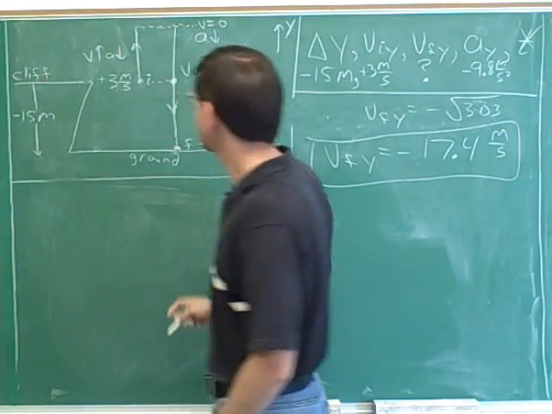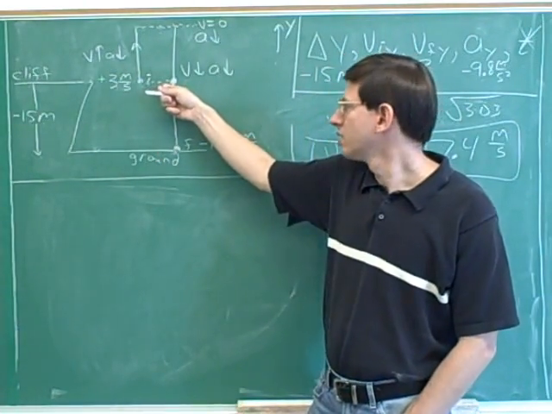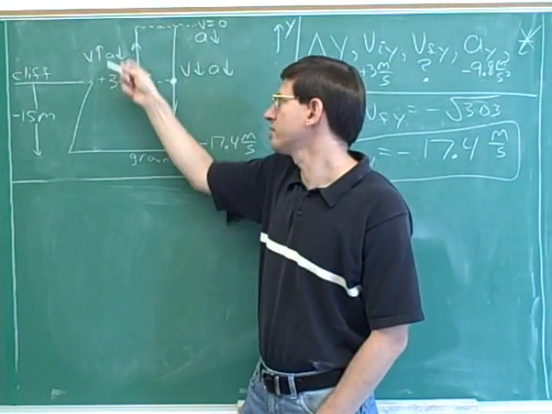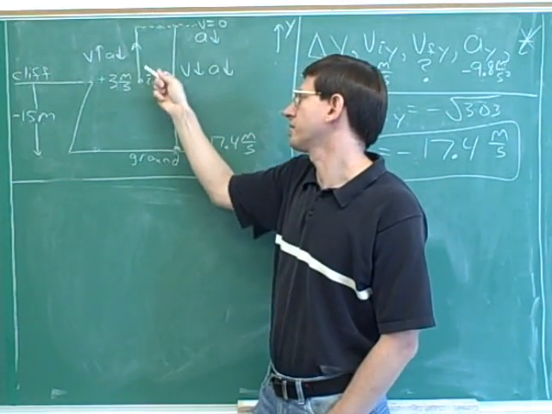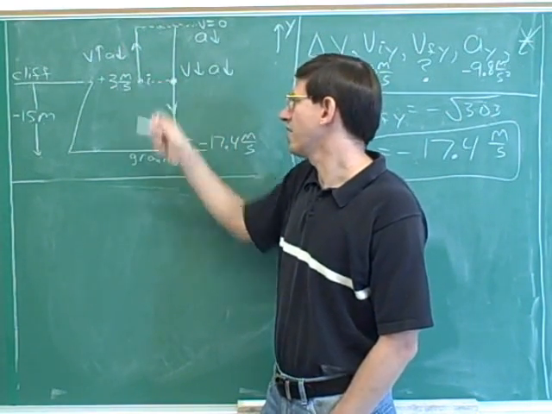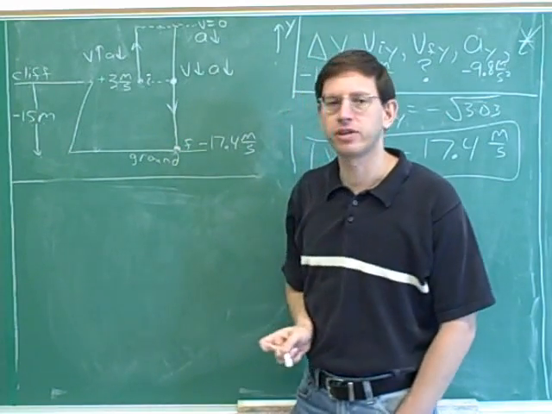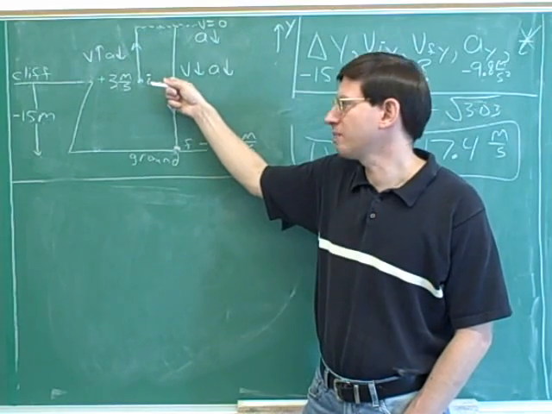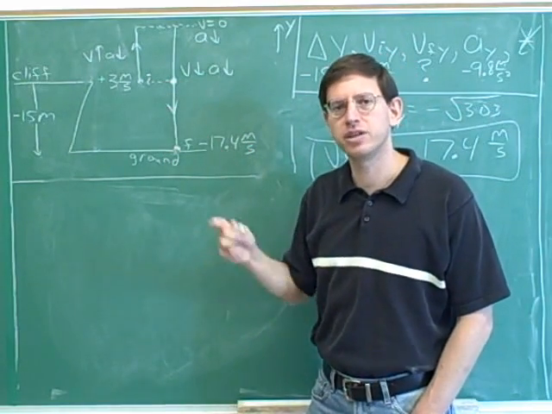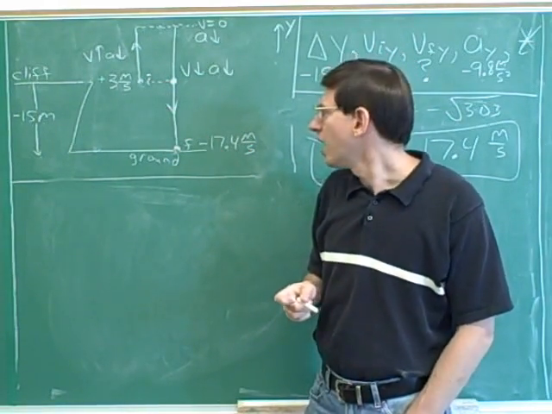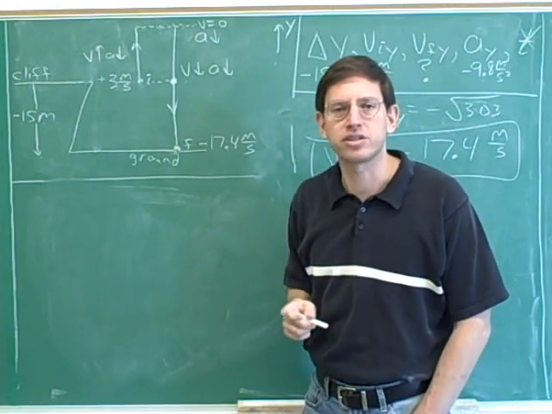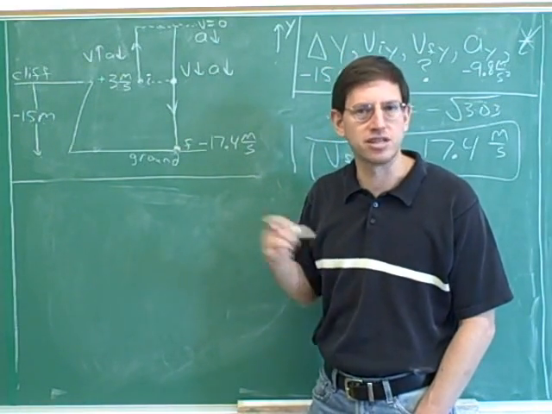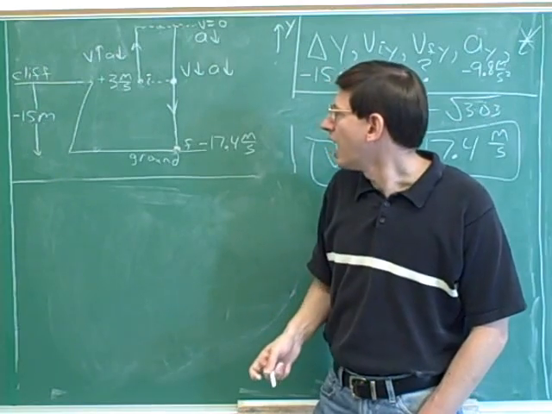How about, what was the velocity at this point? So we know that the object was thrown upwards from the cliff, and then eventually it started going down. What was the velocity of the object when it passed the cliff going down? What was the velocity of the object when it passed the same height of the cliff going down? Pause the video if you need to and give this some thought. You shouldn't need any equations to solve this question. You should be able to solve this conceptually with no equations.